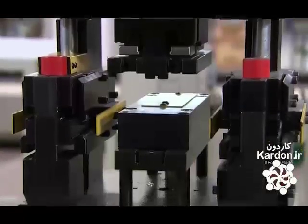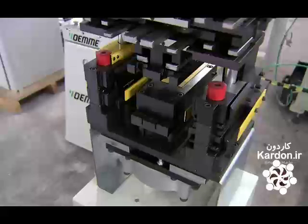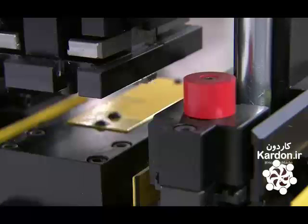A factory worker inserts a strip of extruded aluminum in the machine and presses a foot pedal. The punch strikes the die, making the required cut.